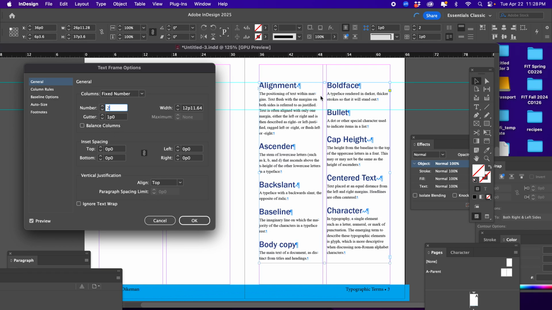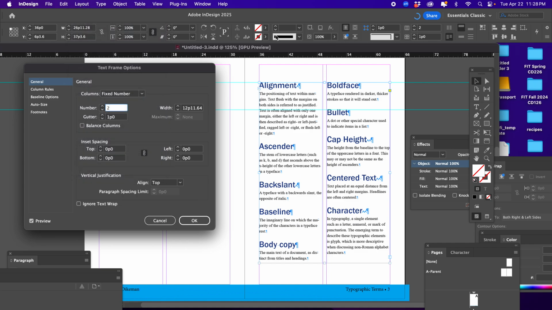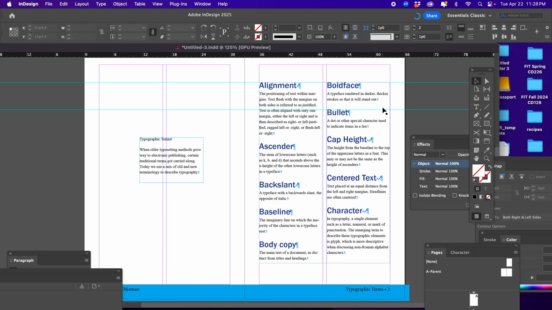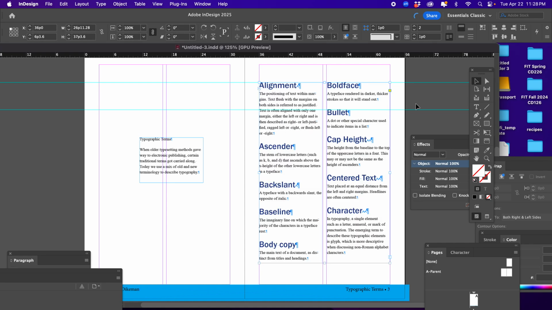So now I've given it 2 columns, and because I have the preview button on, you can see that this has happened. Now, I have a grid on the page that I used my margins and columns to create. And I think you can see that red line. Let me hit OK. So this is a single text box, but it has 2 columns in it.